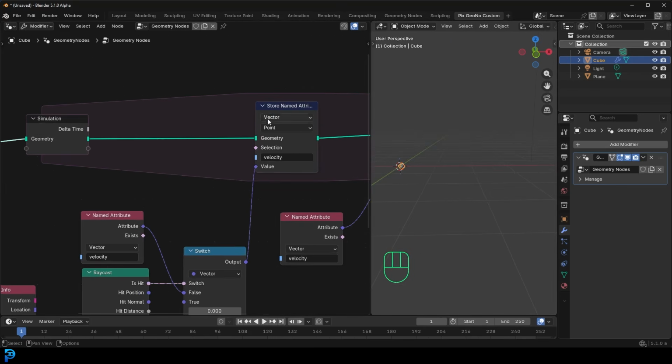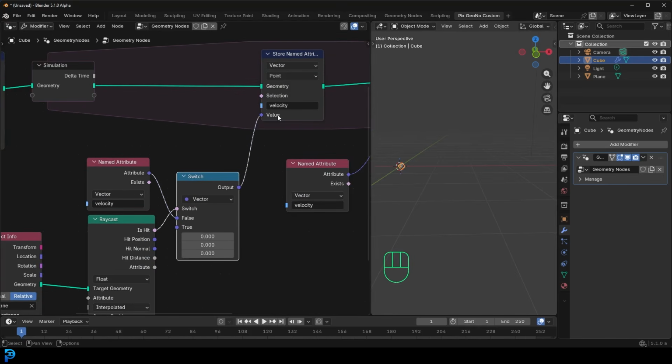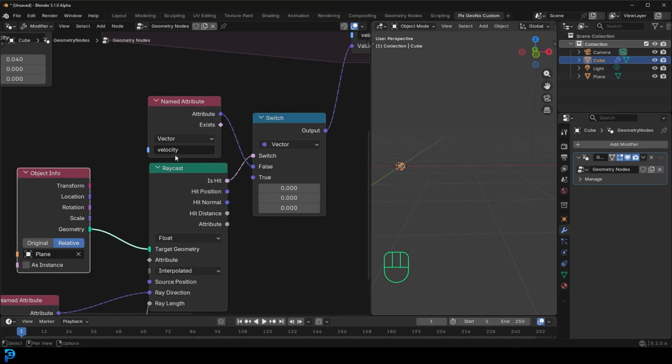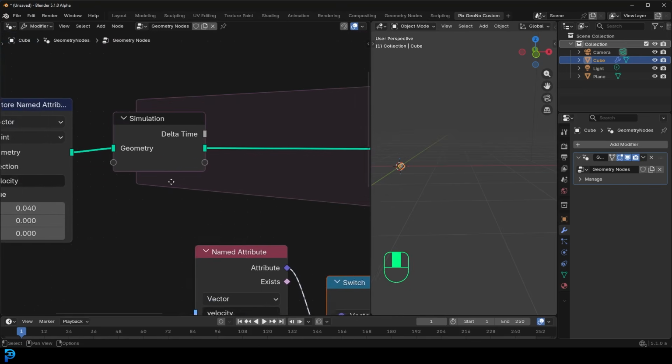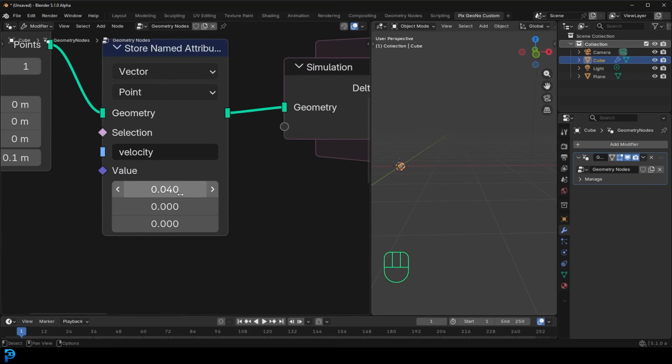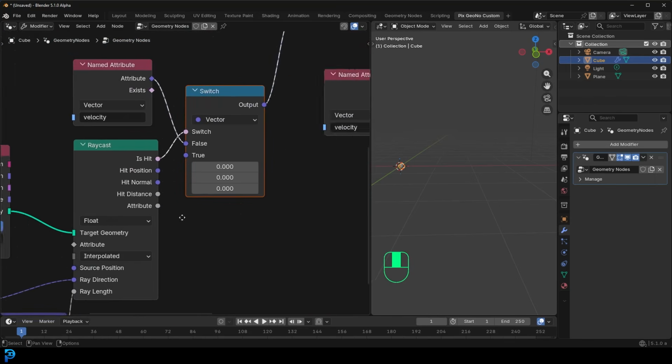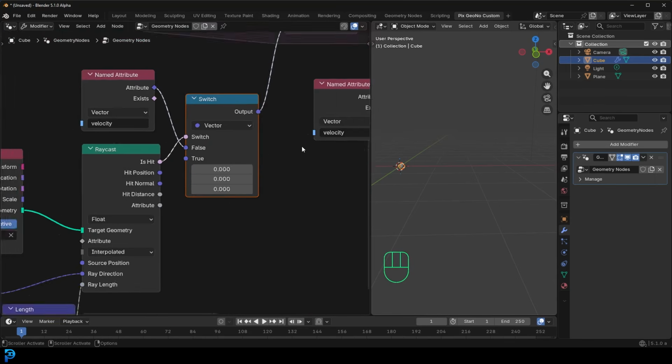But what happens is we're evaluating that attribute again. And this is saying, as long as, when it comes to the plane here, that is not hit, it's going to keep moving with this velocity. That's what's going into the false. There is no hit yet. But if it turns out that that is a true statement, if it is hit, then it's going to make all of these values here 0. So it's no longer going to be doing this up here, which is the 0.04 value over here, but it's actually going to switch over to 0 and there's no more movement of our point.